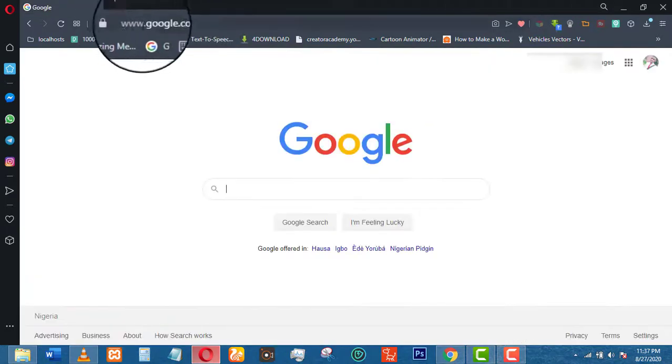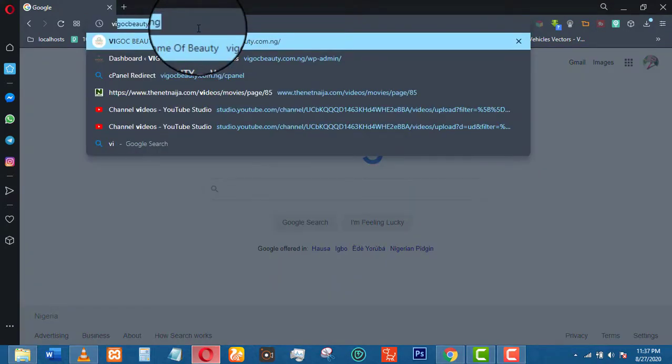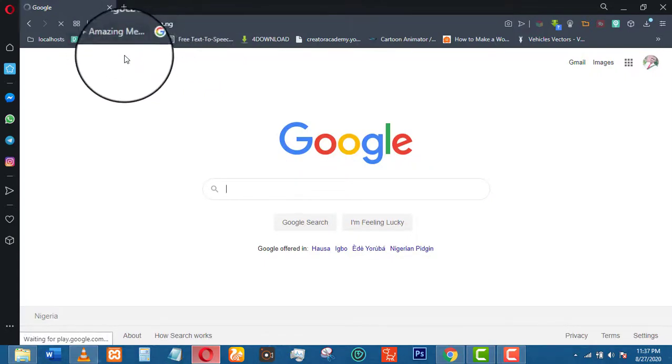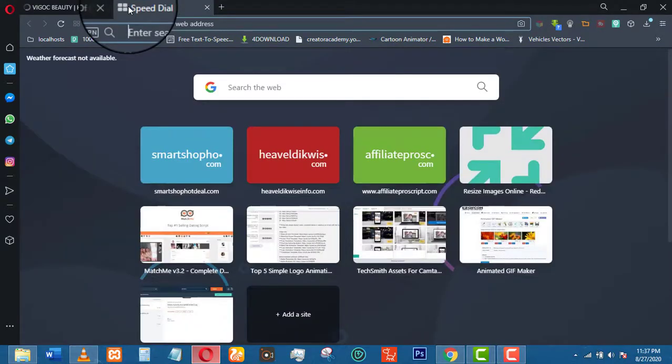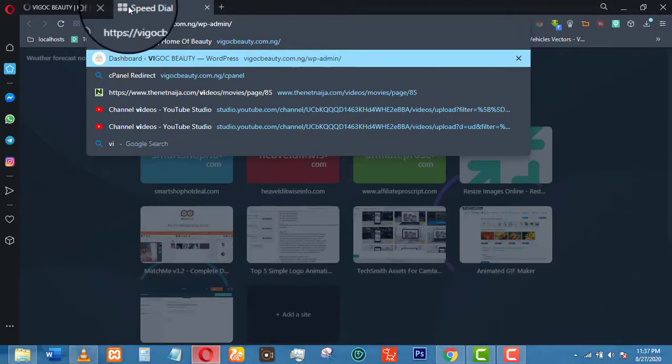So now let's move to the website itself. So I'm going to put in the site address, and this is the site. There will be no changes seen, but let me go to the back end, which is the wp admin.